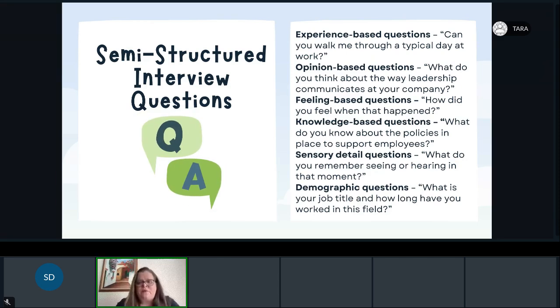So once we've outlined the broad topics and developed some open-ended questions, the next step is refining specific questions that ensure we collect rich, structured, and comparable data across participants. So usually what we do in qualitative interviews are what we call semi-structured interviews. And these questions ensure that all participants address key areas of interest while still having the freedom to shape their responses, okay? So you want to vary the types of questions you ask in your interview guide so that you can come at the phenomenon you're trying to uncover from a couple of different angles.